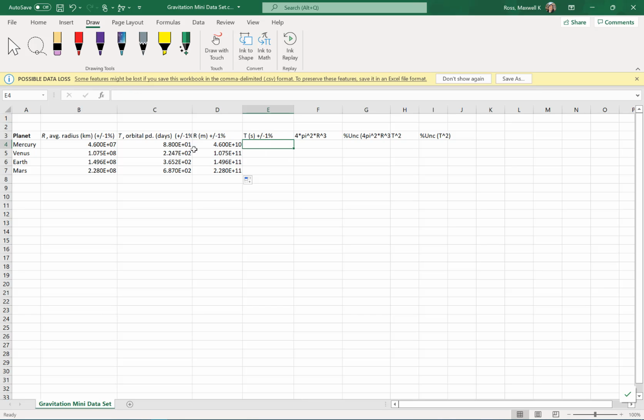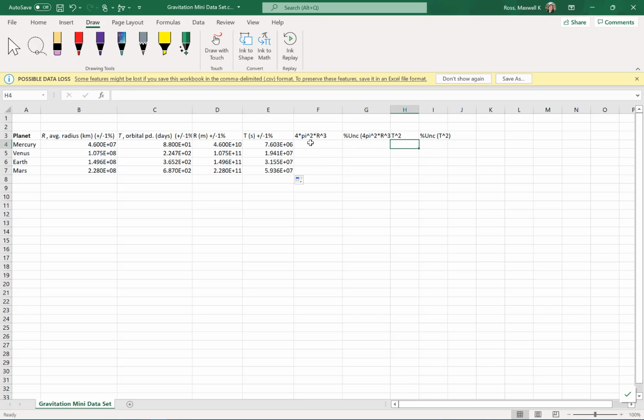So let's do the same thing for the period. The orbital period is given in days. We need to convert to seconds. So how many seconds are there in a day? Well, it's going to be the number of days. I know there are 24 hours in a day, so times 24, times 60 minutes in an hour, times 60 seconds in a minute. So value times 24 times 60 times 60, press Enter, 7.6 times 10 to the 6. Drag and drop the bottom right corner down, and it calculates it for each of my individual values.